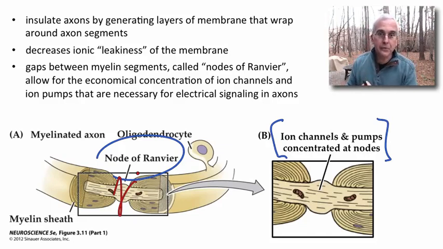But there's another advantage of having nodes of Ranvier, and that is that one can populate these nodes with the proteins in the membranes here of the axon with great efficiency. So you end up having to create and populate fewer ion channels and pumps in a smaller region of axonal membrane than you would otherwise if there were no myelin. One would have to have channels and pumps along the entire length of that axonal membrane in order to keep that electrical signal propagating. But with nodes of Ranvier and myelin segments between the nodes, we can be much more efficient, both in the electrical properties of the conducting tissue, but also in the biosynthetic requirements to create that machinery that's necessary to generate those signals. So these are all great advantages of having myelin insulating axons.